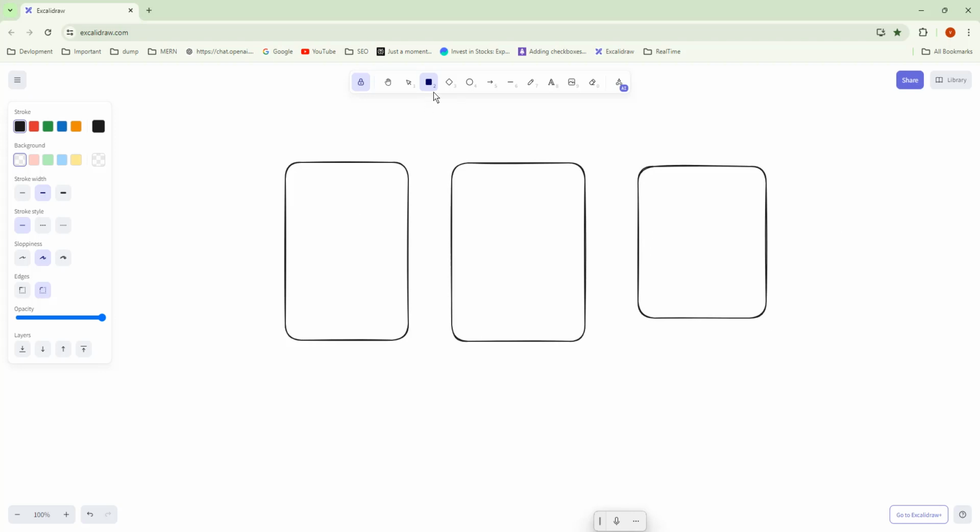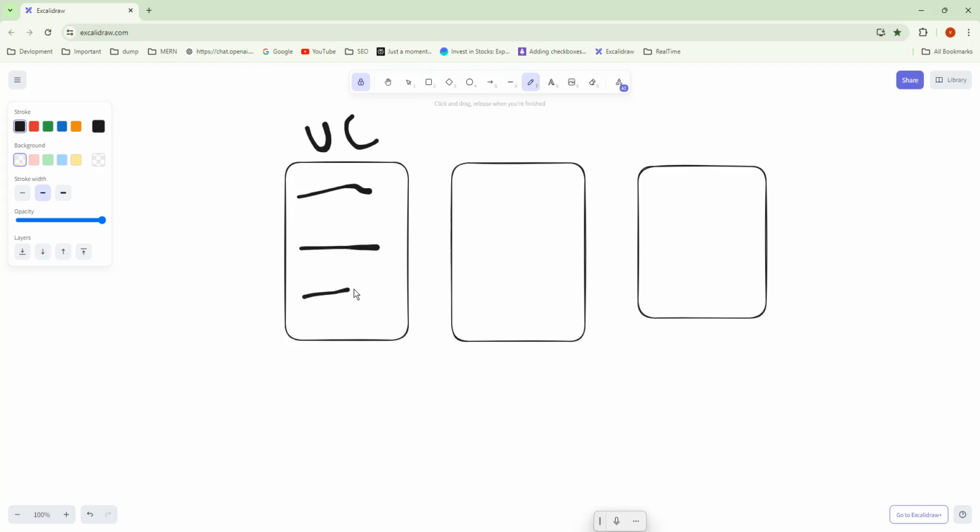So in the user context, what is user context? We have a state variable that is username or whatever user information and we have a login and a logout functionality. So this is the one component.